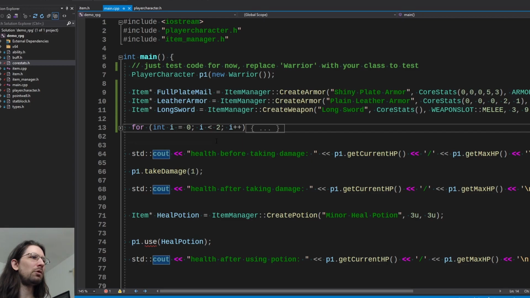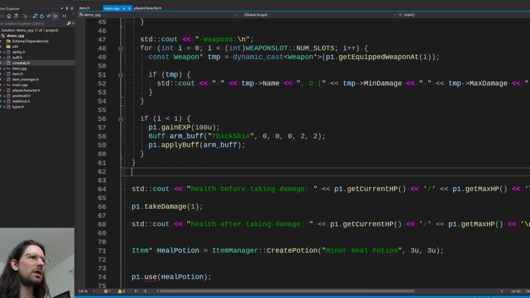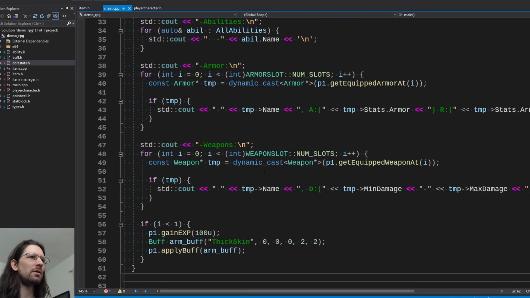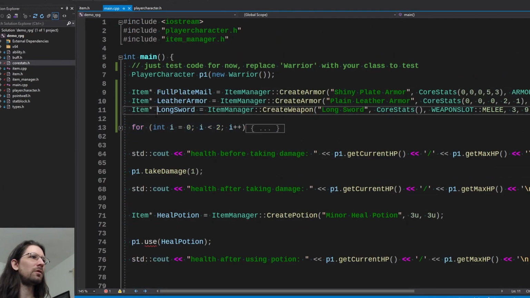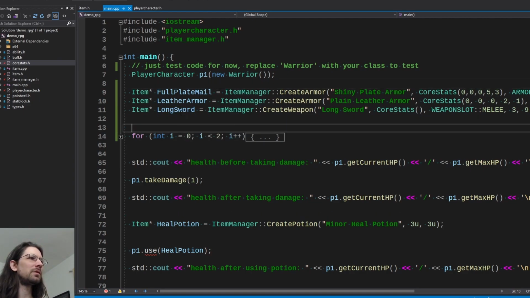Now we haven't actually equipped anything yet. We're saving all our character stuff here, including what's in their slots. I guess we'll leave all that code there. It's kind of, you know, we've seen it in every episode. It's kind of long. We've got those 3 items. Let's try moving them to the inventory.